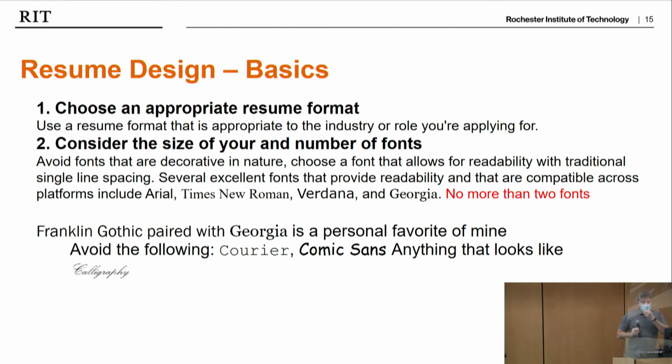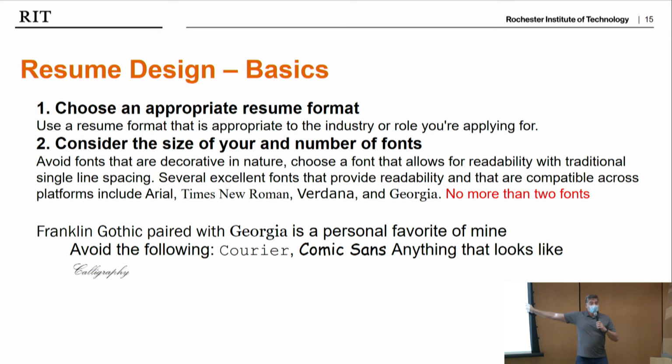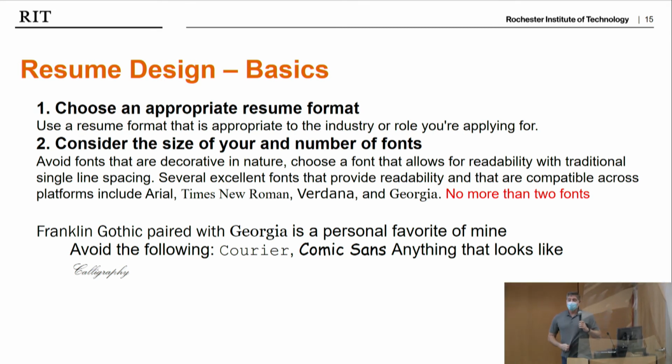And people will say things, let me dispel some myths for you. People will say that a serifed font like Times Roman is easier to read because the serifs will bring your eye to the next letter. That's a myth. That's not true. Our eyes don't work that way. Our eyes read fonts easily if we're familiar with them. So use the tried and true fonts. Okay? Don't use more than 2. Now, one of the things I love to say, if you can't say it big, say it in red. No more than 2 fonts, okay? That is just getting too busy. This isn't a poster. This is a resume. It's a business document.